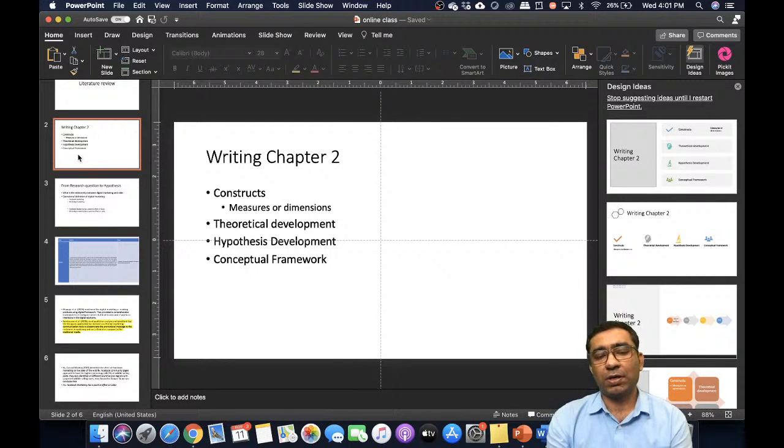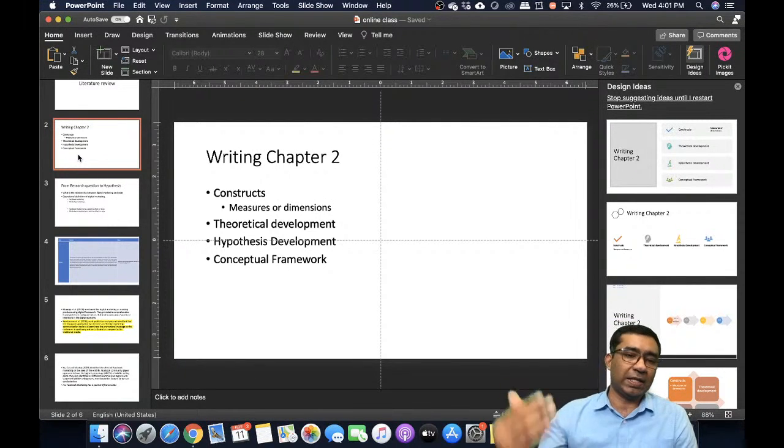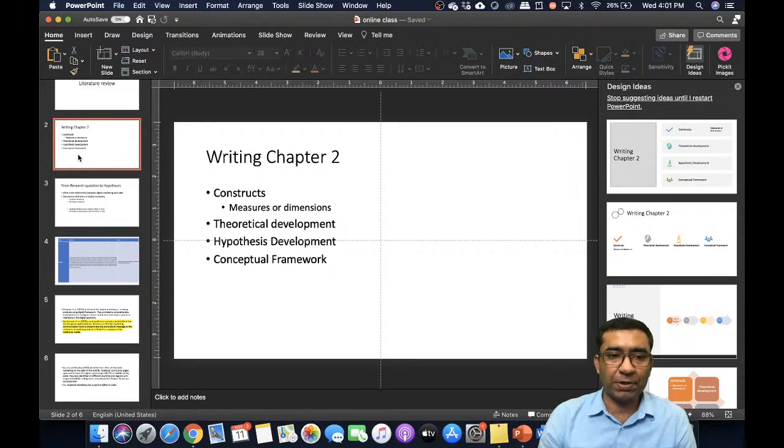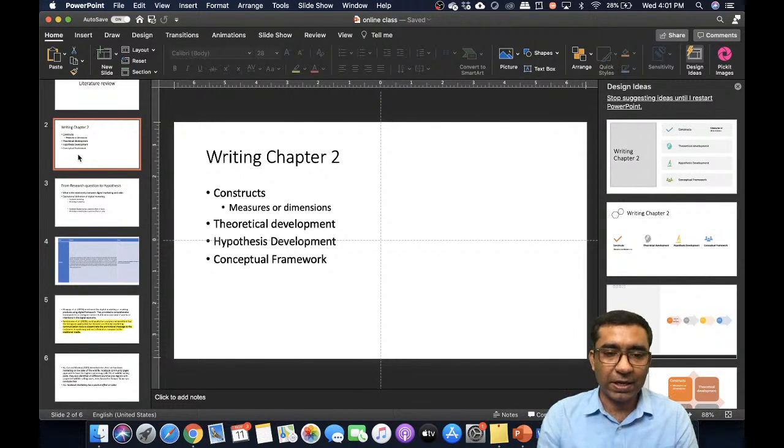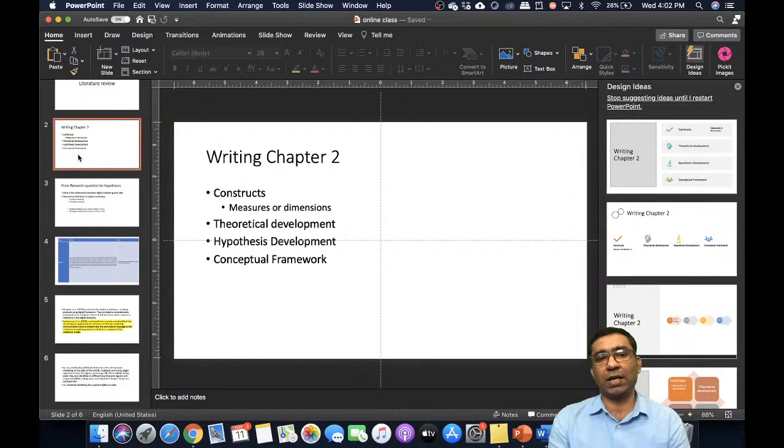So you have to write chapter 2 in this way. Clear? Now, if everything is clear, at the end of chapter 2 you write your conceptual framework, the graphical presentation of your research work, which I already explained in the previous lecture. From my side, I think it is very clear. You have to practice, and if there is any question, you can ask me. If there is any question, you can ask me here.